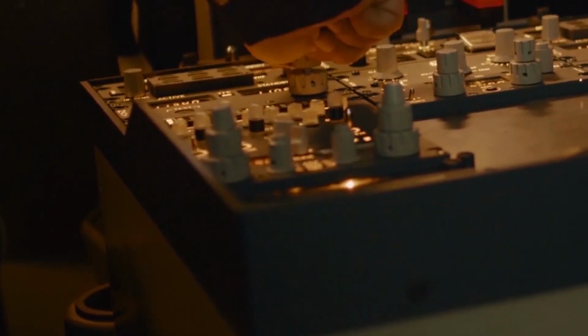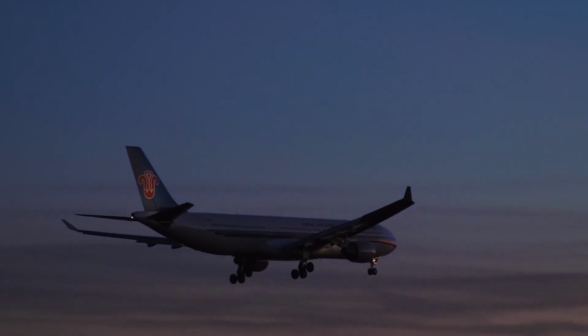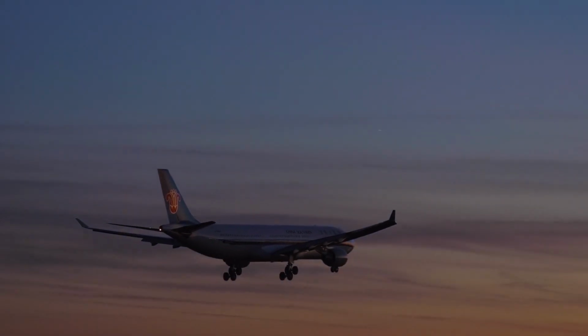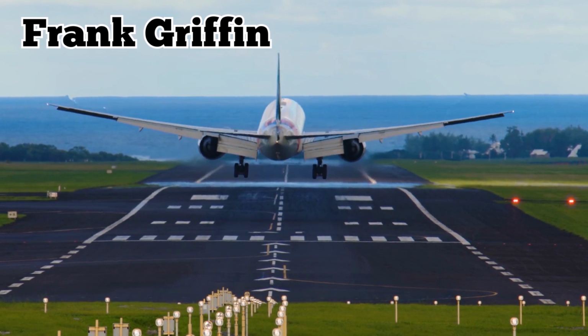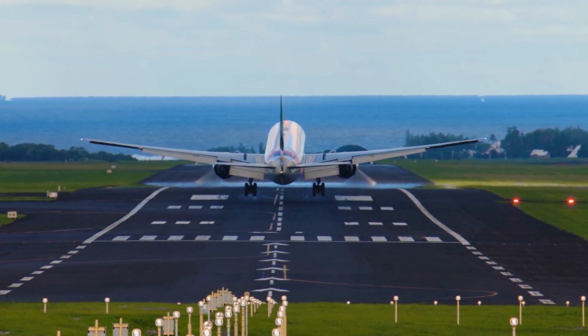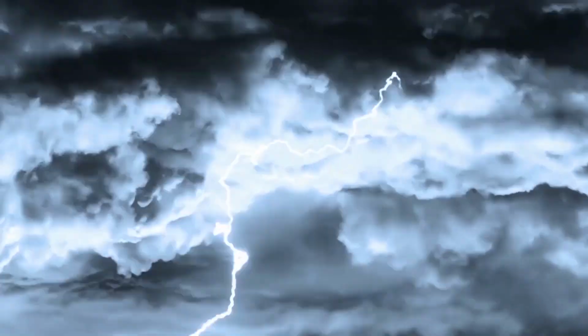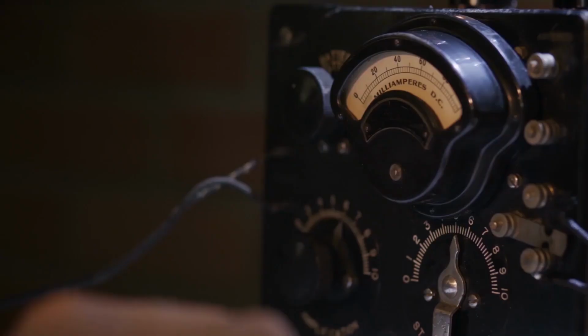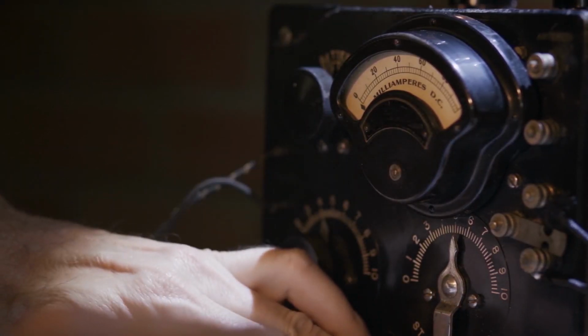McMillan followed the navigator's instructions, which sent the Star Tiger directly into a gale, but should have enabled it to land at its destination with at least an hour's worth of fuel remaining. Captain Frank Griffin, the pilot of the plane that flew out ahead of the Star Tiger, landed in Bermuda without encountering any major turbulence, icing, electrical storms, or other weather-related problems. But McMillan went radio silent, and the Star Tiger was never seen or heard from again. An intensive 5-day search amid worsening weather failed to turn up any sign of the aircraft.